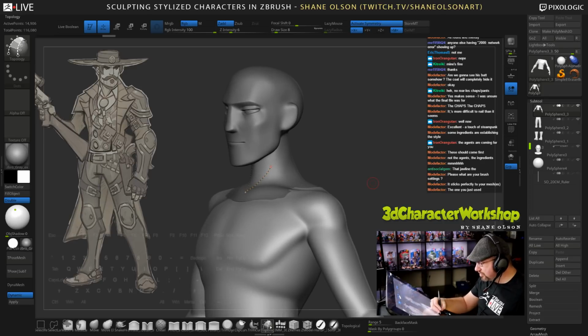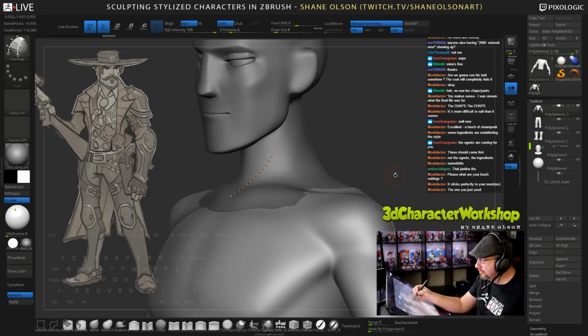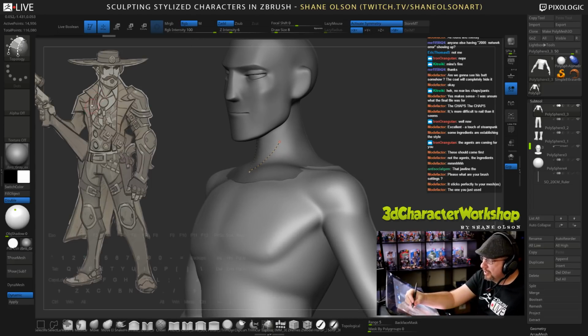Yeah, this one just ships with ZBrush. It's just topology, and this is how I build. Like if I'm going to build this shirt, I'm not going to build the entire shirt all the way down to here, even though you can kind of see the same shirt sticking out through here. I'll probably build that in a separate piece, not together as one.